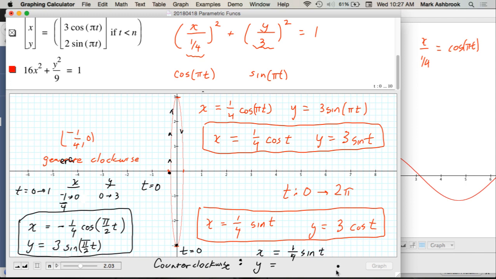All right. And then what is y doing? Y is starting at -1 and going to 0, and then -3, then up to 0, then 3. So what would that be? Negative or positive cosine? Negative cosine. So it'd be -3 cosine. And if we do the math on this, if we isolate the sine and the cosine and square them, we'll get the exact same equation of the ellipse that we have up at the top there. Okay, one more thing.